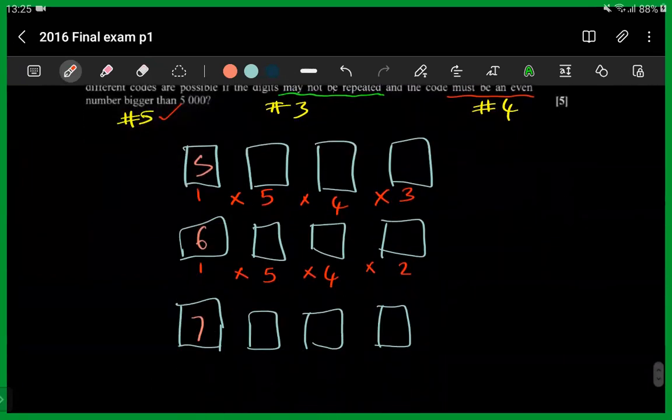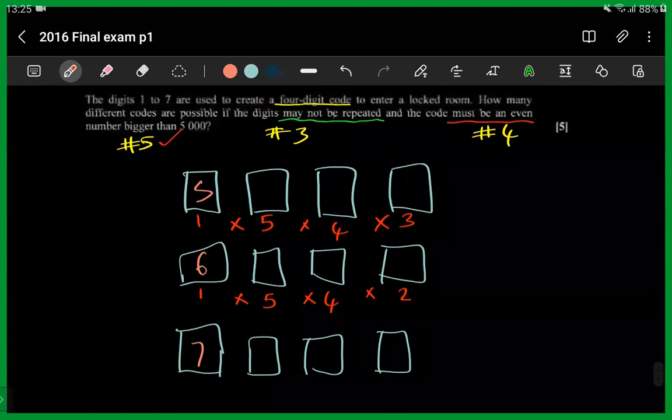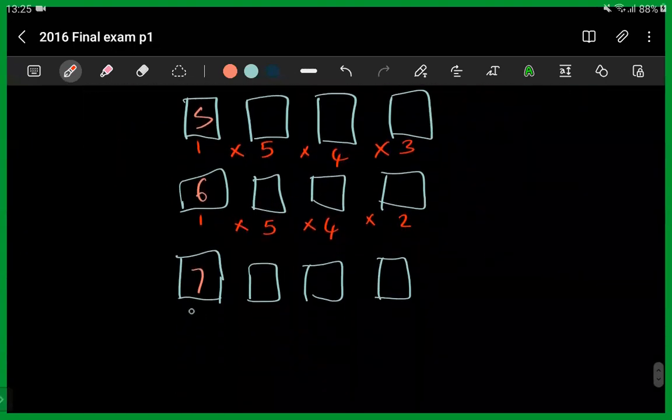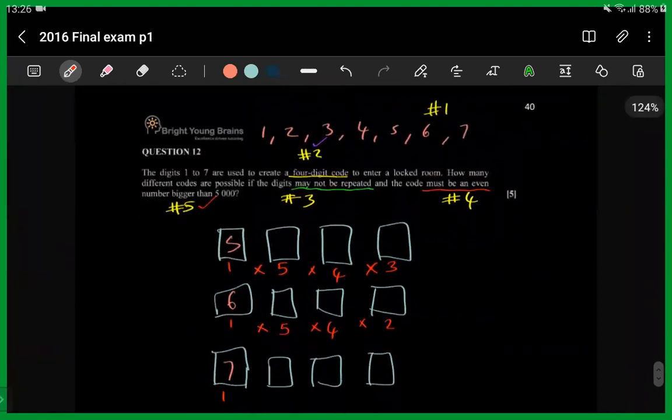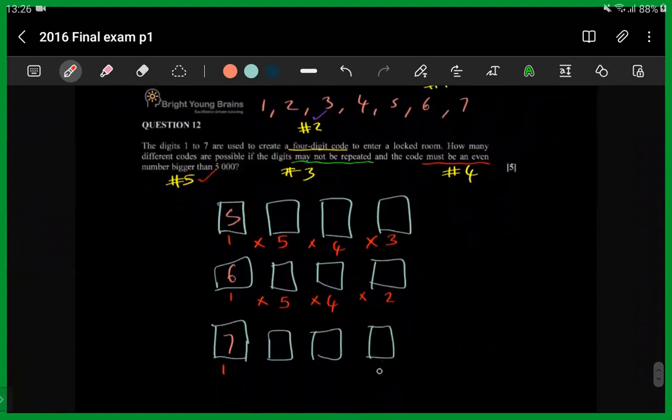And then you move on to the 7. You do the same thing. Numbers that start with the 7, there's only one option in the front. Once you put a 7 in the front, for the back, you still have 3 options because you have 2, 4, 6. Once you put a number here and here you only have 5 options now, and here you only have 4 options. So now you add up these totals here. So all these, the number of options for the 5, the number of options for the 6, the number of options for the 7. This is like 20 times 3, which is a 60.